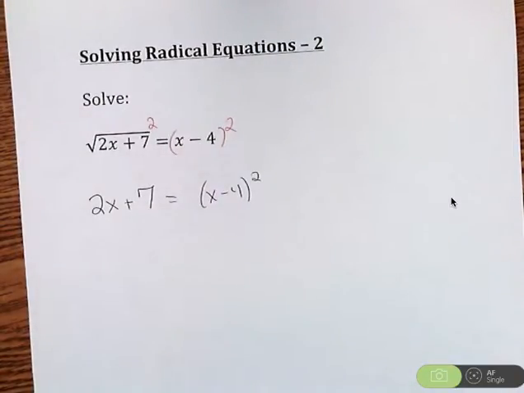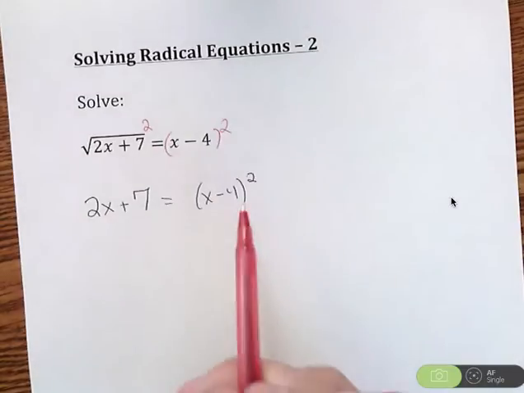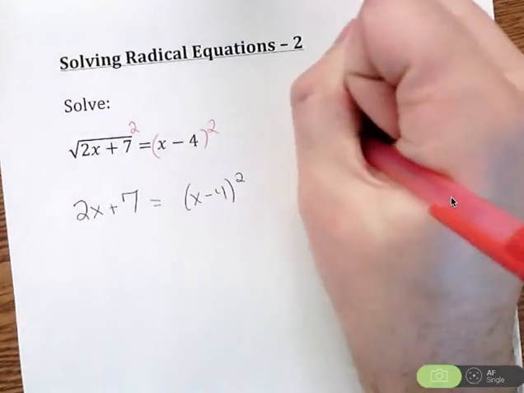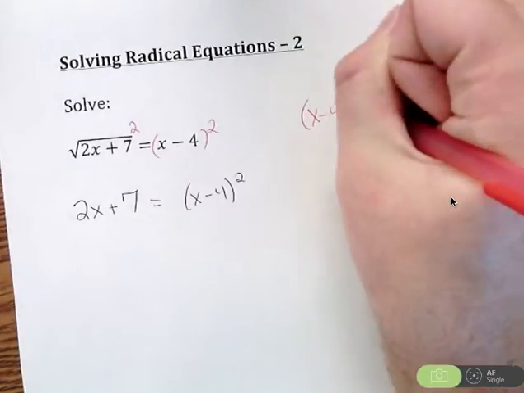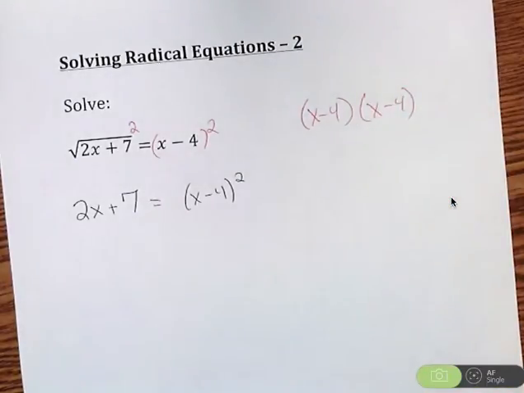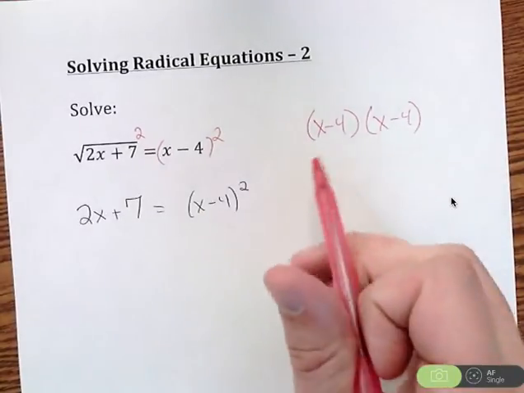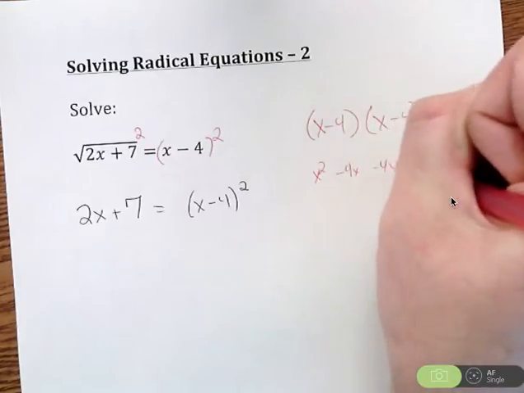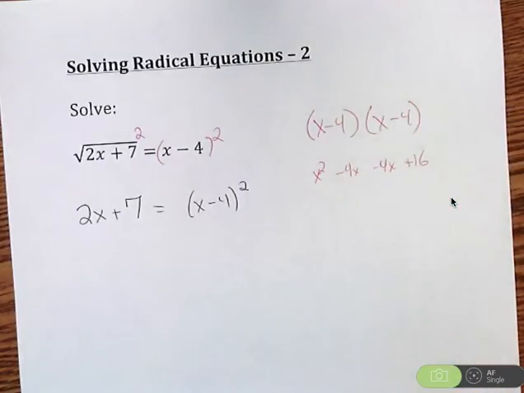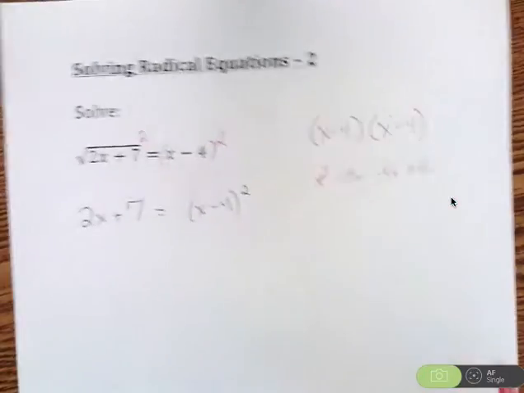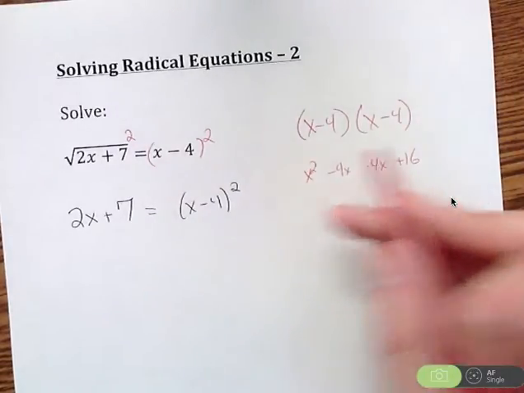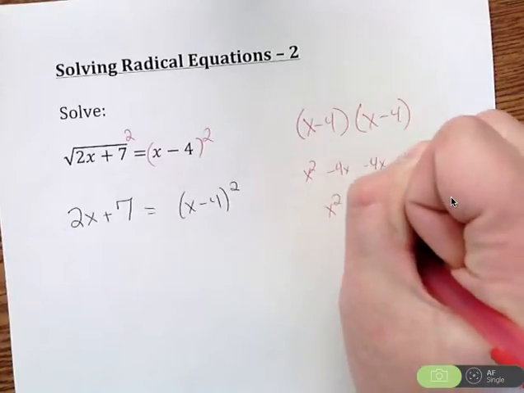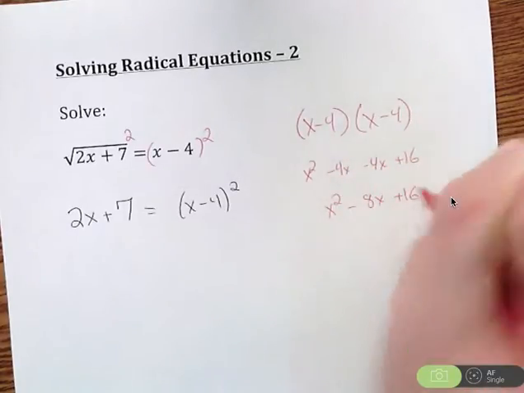So we've got x on both sides. I would like to clean things up here and see if we can get x all on one side, and we can go from there. The thing to remember here is when you have x minus 4 squared, that is the same as x minus 4 times x minus 4. So when you distribute and multiply this out, you're going to get x squared minus 4x plus 16. I'm doing the multiplication fast, but you should know how to multiply these by this point. Combine like terms, you get x squared minus 8x plus 16.